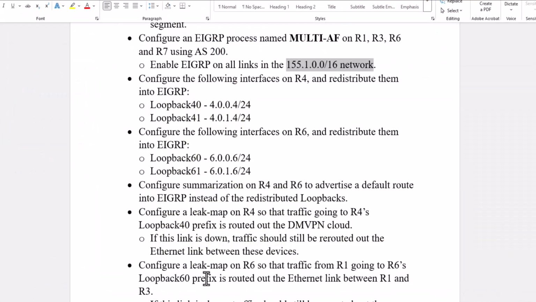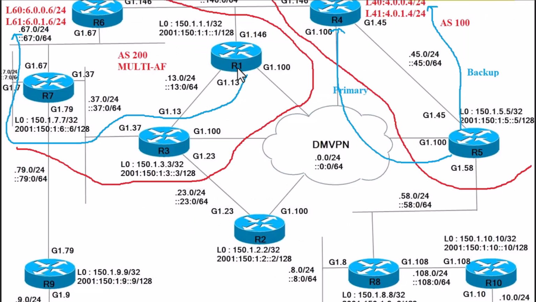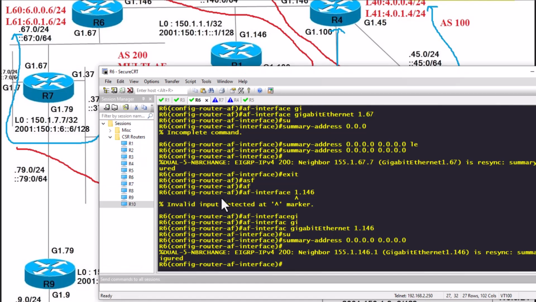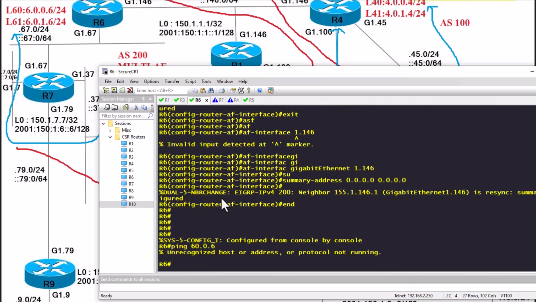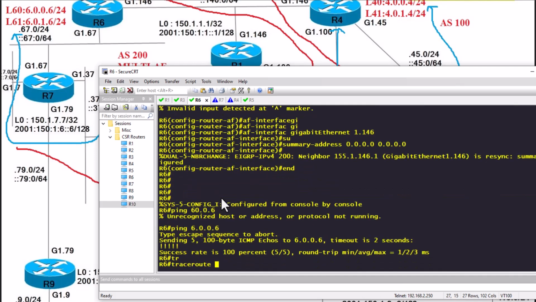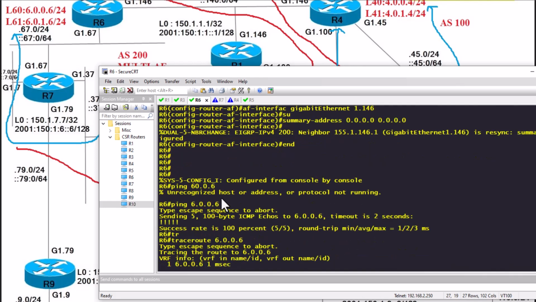So the next requirement on R6, traffic from R1 going to R6 is routed through the Ethernet link between R1 and R3. So it means from R1 to R6 it should go through this. Now let's go and check before we apply the change. Ping 6.6.6.6 and trace route 6.6.6.6.